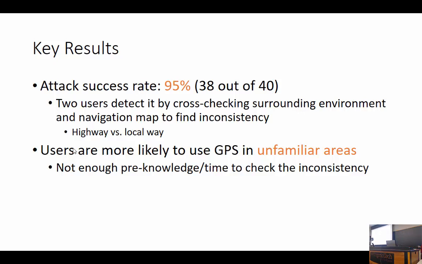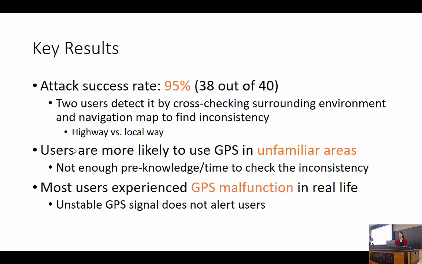Also, our spoofer uses the jam and then take over method, so there will be a temporary loss of GPS signals on the receiver end. We asked the users why they didn't notice that. Their answer is that in the real world, when they're driving, sometimes they also lose GPS signals because buildings are blocking the signal. So maybe the GPS receiver just malfunctioned. Who knows what the reason is? Because they have experienced temporary loss of GPS signals in their everyday life, they just assume that the same thing happened again, and it doesn't alert them at all.